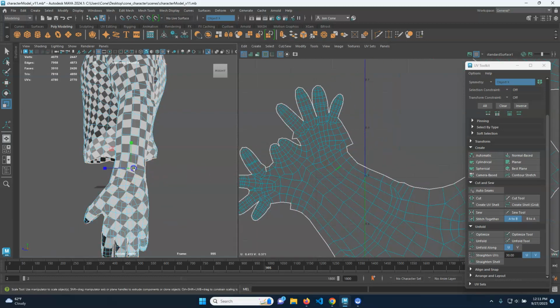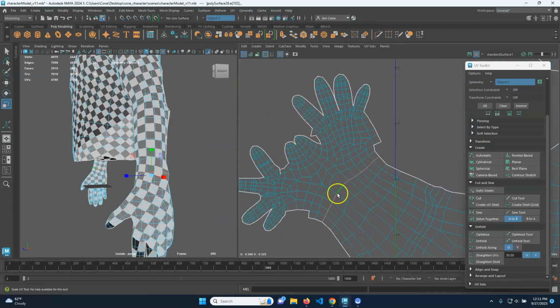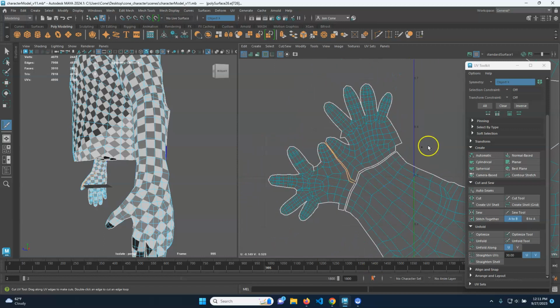So you could either do it the way we've been doing it, where you just grab around like that and then cut, or you can also use this tool. It's kind of fun. If you go to this cut tool, you can just click and drag, and it will cut. You cut across the seam, and now there's a spot there, and then I would just cut right through here. Now you can see I have these as separate pieces, and I could use it like that, right? But I'll have an extra seam right where that wrist is. So it's the balance of what you think is going to make the most sense for you.